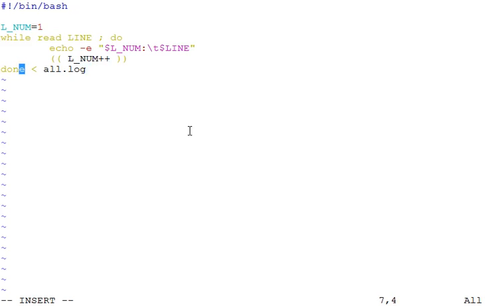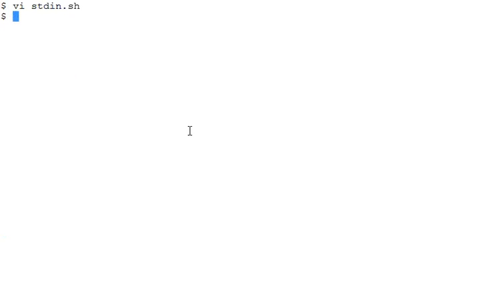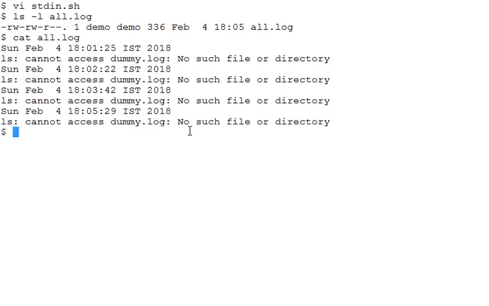and after the done we have the stdin coming from this file, so we don't have to type in anything. Let's save the file and quit. Let's make sure that we have this log file all.log present and we have some data in it. Okay, we have some lines here.